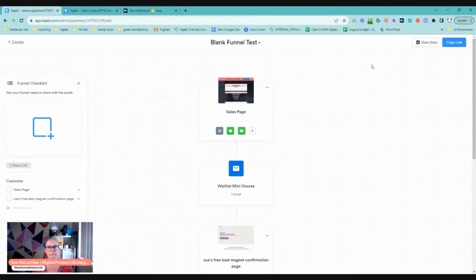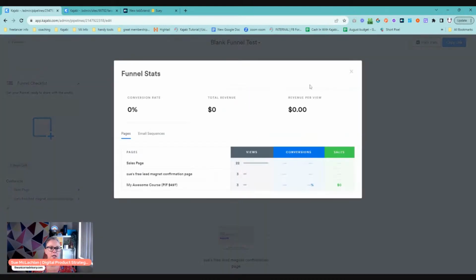One thing that might tip you over into wanting a funnel, or creating a blank funnel to put their assets together in one place, is viewing the statistics. It's not super helpful, I've got to say. It's a little bit simple, but you will be able to see how many conversions were made, like how many signups for how many views on the page. So that can be a little bit helpful.